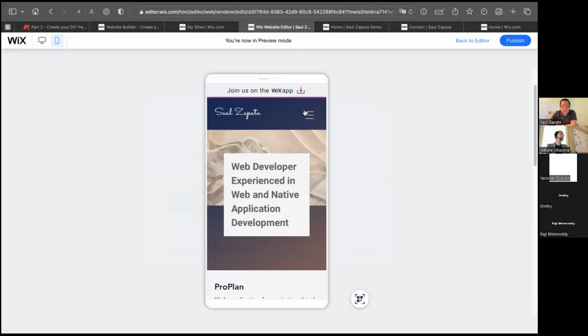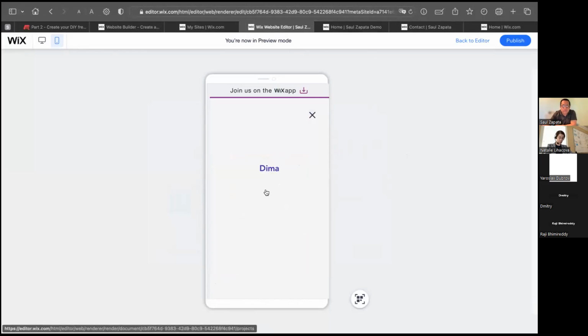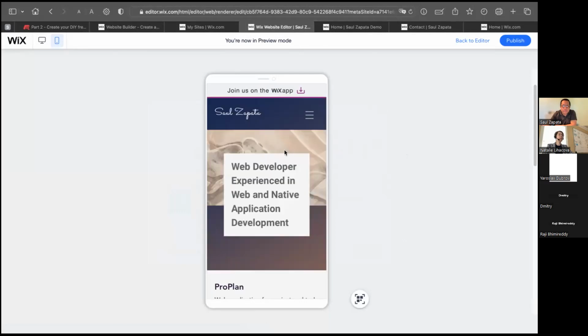Do you see it? Mm-hmm. So Wix allows to go to preview, and then you can preview how it looks like on the mobile device, right? Yes.